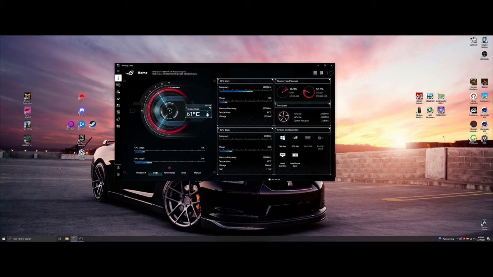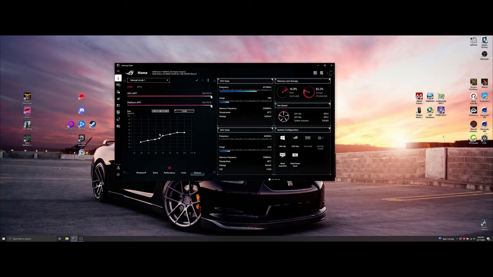Now we can go over to Silent, and it'll still go through the same different things that it would do before. Between silent, performance, turbo, and manual. The temperature really dropped once we put it down to silent, since mine turns off turbo completely. Then we've got performance, which is just the same as it ever was. Then we've got turbo, which is basically Asus being like, all right, we're just gonna put everything to the max and let the fans and everything go crazy. And then here's your manual.